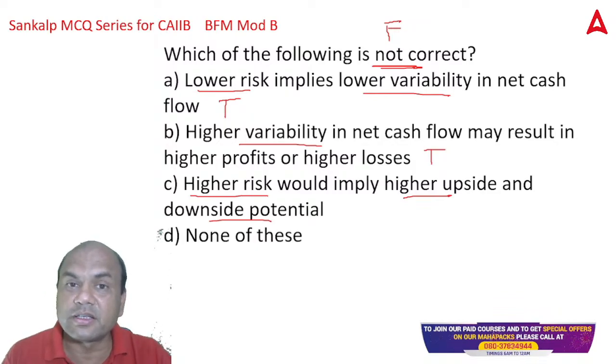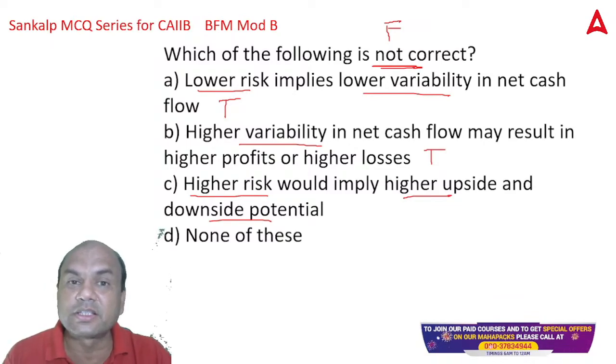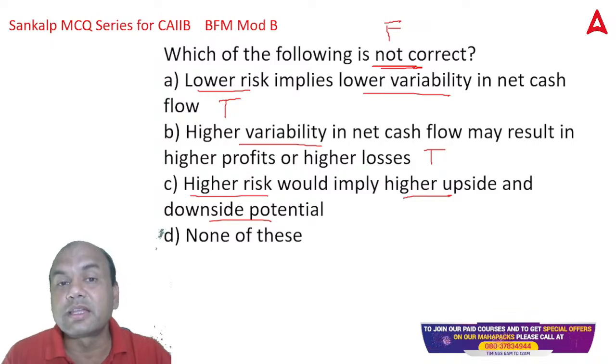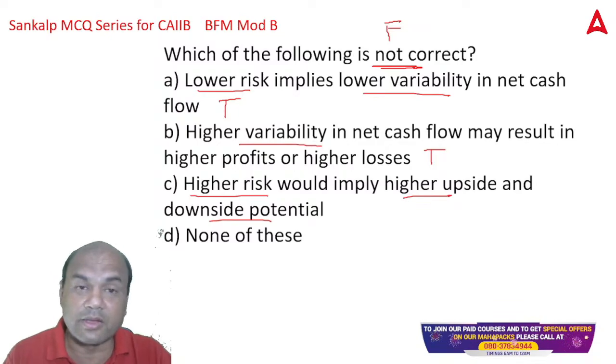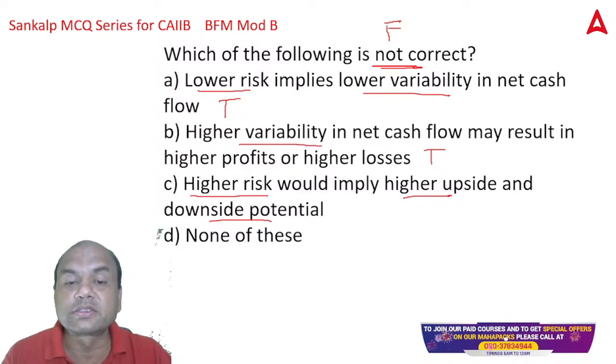Have you seen this in day trading in the stock market, in options or futures? Mainly these two only, options and futures. You'll see this sign: higher upside, higher downside. Anyone who has done trading in Bank Nifty, just type in the comment section. Anyone has done? There you'll find it. Higher upside, higher downside, higher risk. So that is also true.